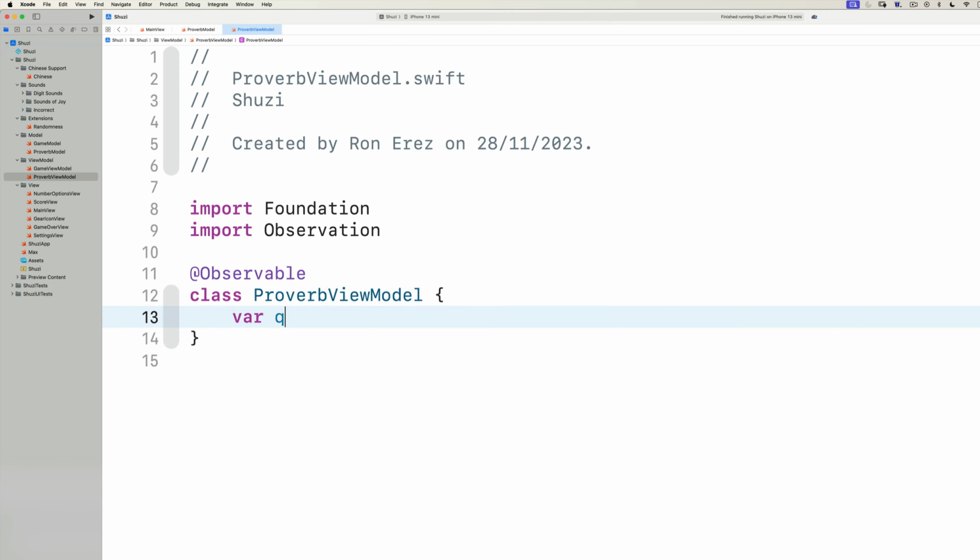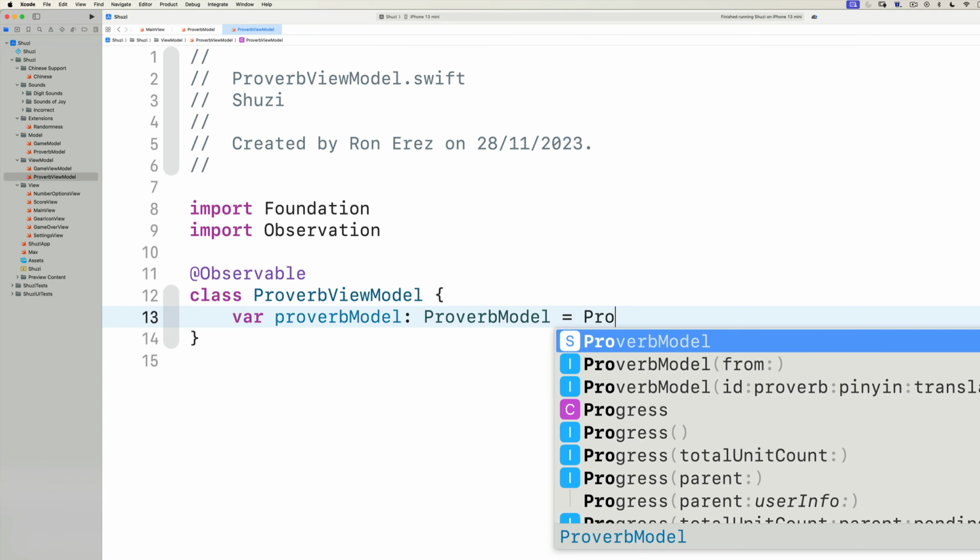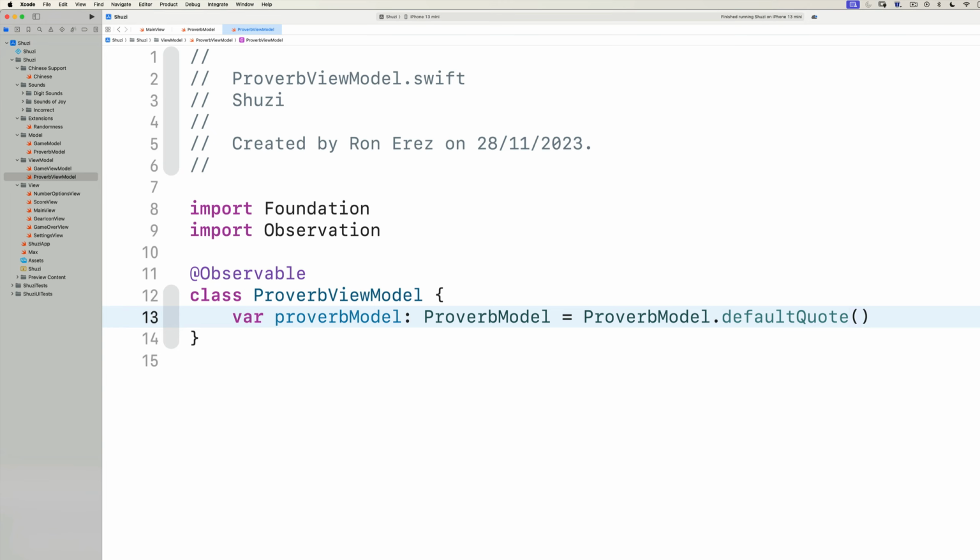And now let's create a proverb model, an instance of ProverbModel, which will be just the default quote. And let's let the URL string be equal to the string that we saved earlier.